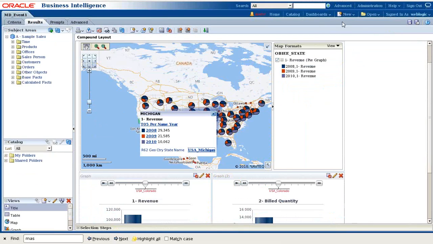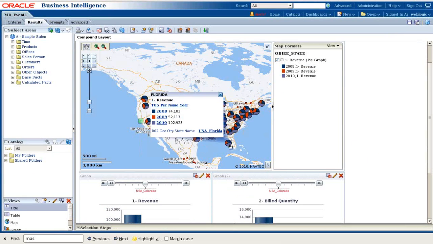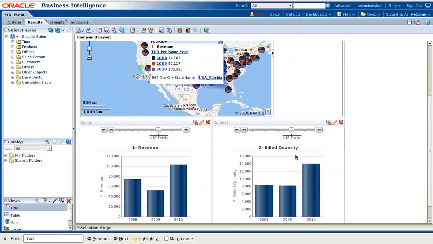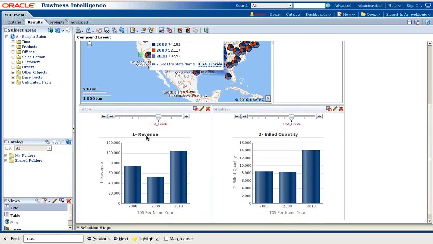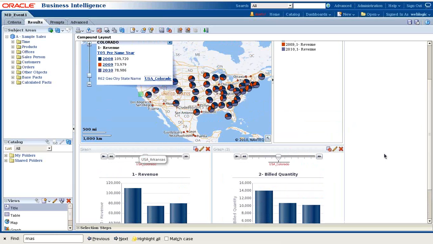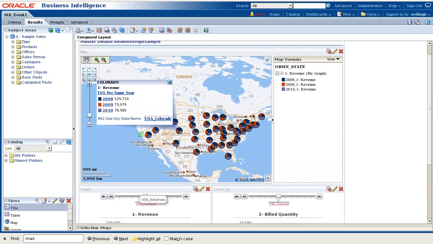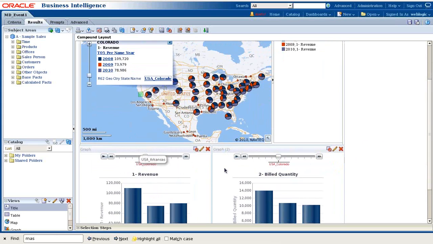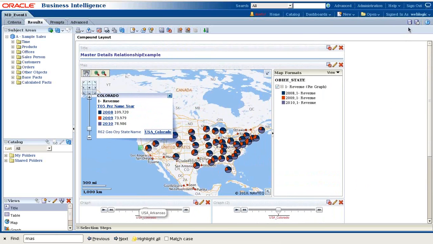So let's test this. Whatever I'm going to select in my map, both my charts should render accordingly. So let's select Florida. I select Florida, and you see both charts render accordingly. So I pass Florida, my selection automatically changed to Florida, and the first bar chart displays by revenue, another bar chart displays by quantity. Once again I select some other state, I select Colorado, click on this, and both of my bar charts render dynamically. So this way, in master detail event, when you make changes in your one master view, your dependent views get modified automatically. So that's it for today.